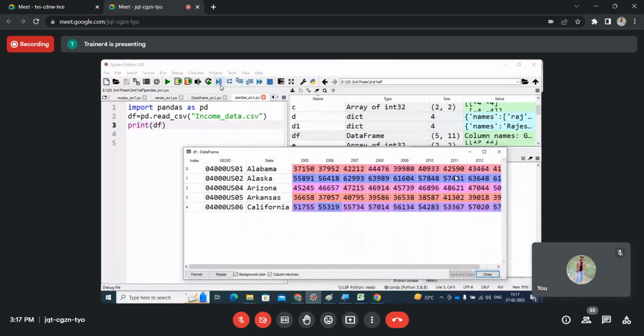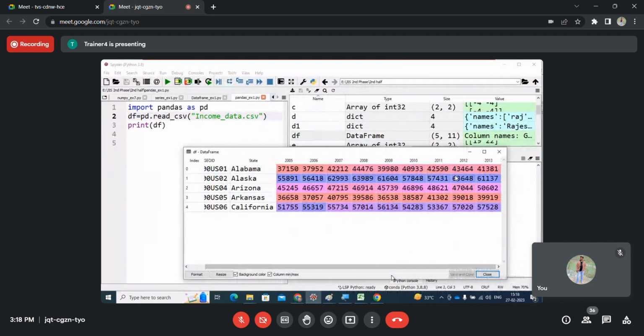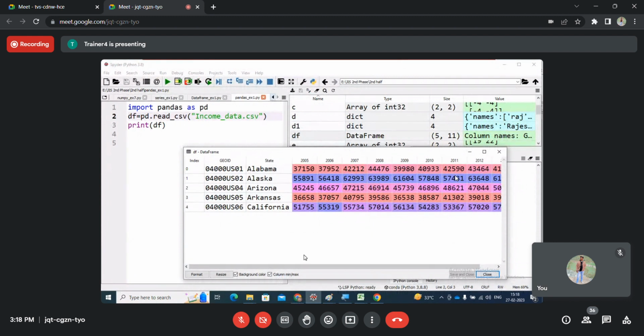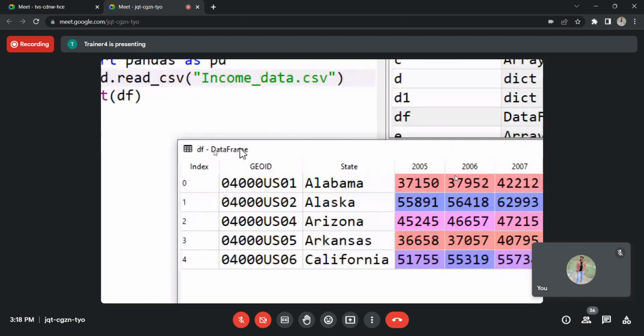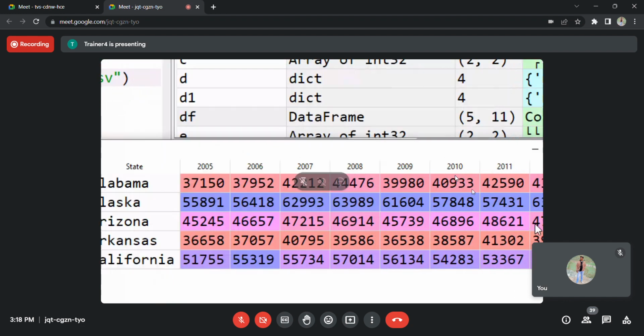Acha. So what is the functionality of the read_csv function? Actually, the read_csv function reads the data from that CSV file and organizes the data in a data frame. From the variable explorer, if we observe the data, what is this? It is a data frame. When you double click on the variable name, it will display the data frame looking like that. At the title bar, it will display the name of the variable and the data type of the variable, isn't it? So that is our data frame.